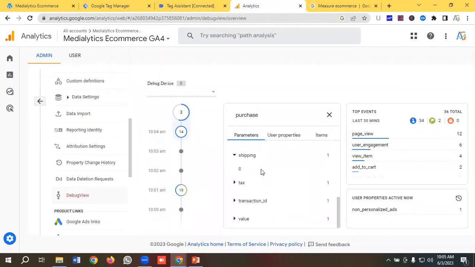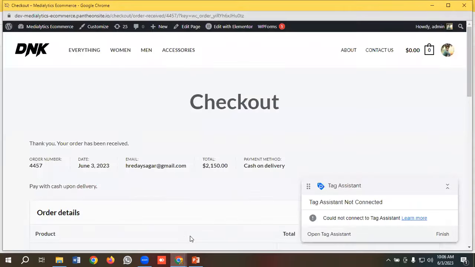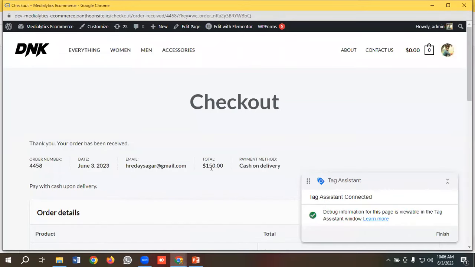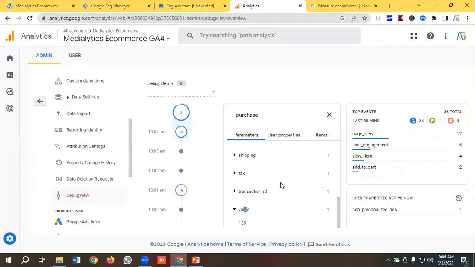We don't have any shipping, that's why it is showing 0, tax 0, transaction ID this one, and value this one. Okay, so our order value was $150. If I go to this portion, most probably you can see over here $150. So it is showing in the analytics.